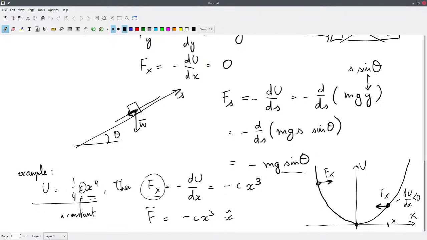Essentially, if objects are moving on their own, and this potential energy is the only thing that describes their motion, then you can think of objects as moving on this potential energy curve, trying to get to the minimum of the curve. At the point when they're in the center here, the force is going to be 0, because the first derivative du/dx is 0, because we're in a minimum. So we're going from larger values of the potential energy to smaller values until we reach that equilibrium. Of course, at this point we may have kinetic energy, and we can shoot past the minimum, and then there will again be a restoring force on the other side.